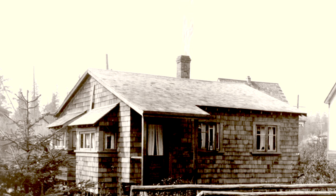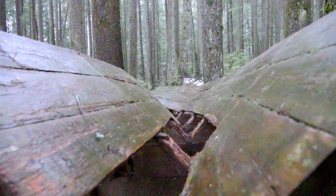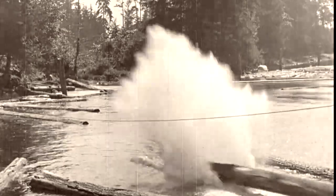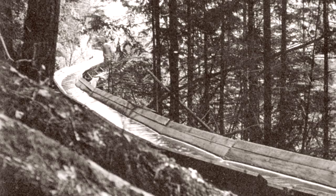Homes would be covered in shingles made of red cedar, both for the roofs and for cladding on the walls. In order to transport the red cedar from way up the slope around Rice Lake, where a lot of the logging operations occurred, the owners of the mill built an intricate system of flumes. Flumes were basically troughs of wood that would be filled with water from sources like Rice Lake and from some of the different creeks along its path, and they would float the wooden shakes and shingle bolts — which were just four-and-a-half-foot lengths of cedar — all the way down to the different milling operations and eventually to Burrard Inlet. So the flume system became a real feature of this early landscape in Lynn Valley and on the North Shore.